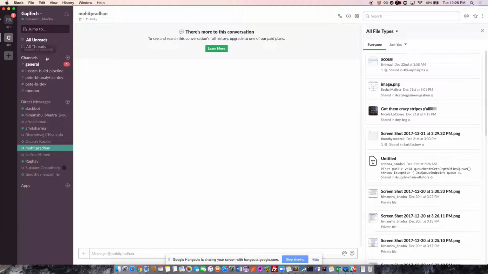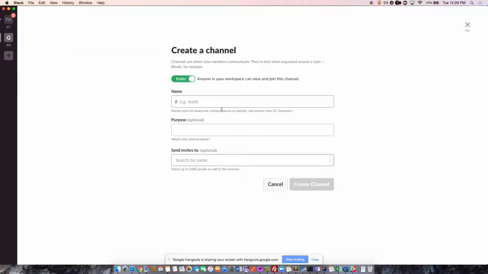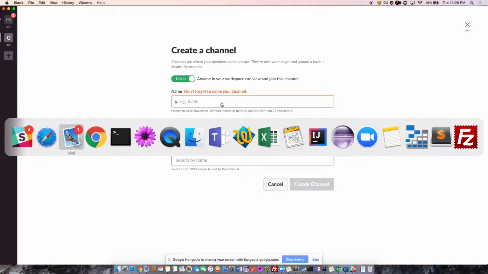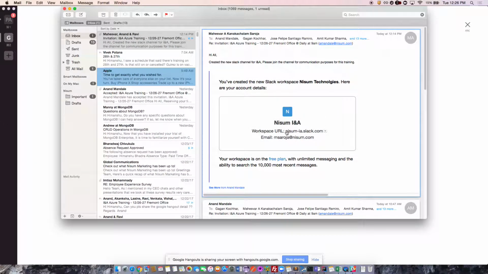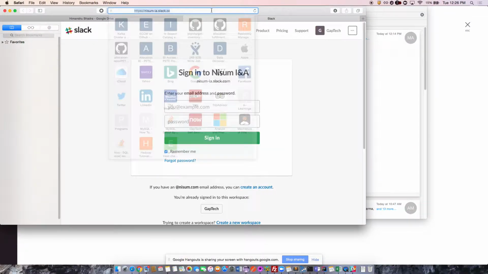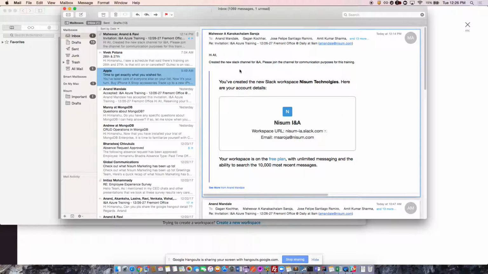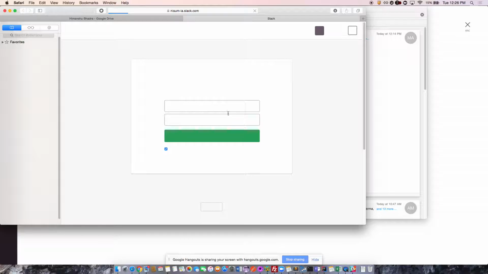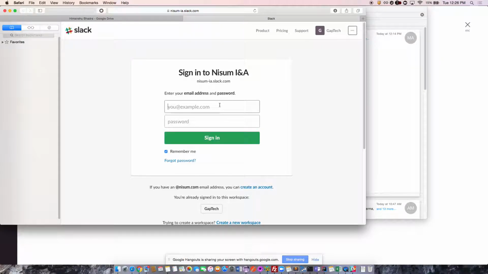Just click add this workspace, the plus here. Or log in with your email.